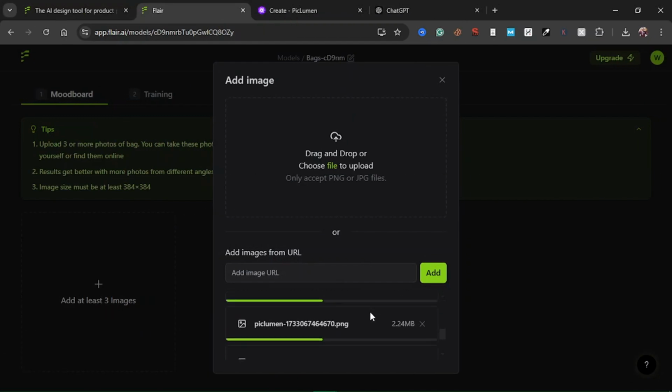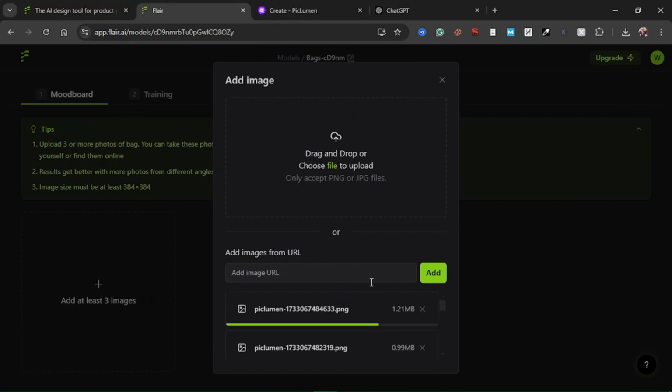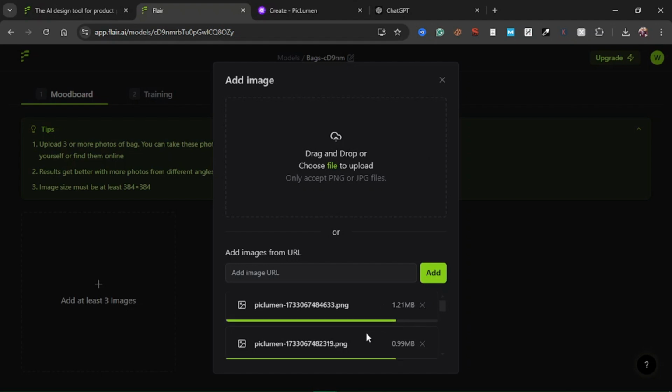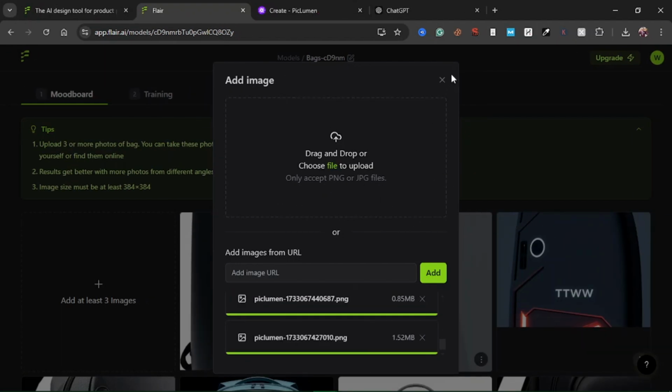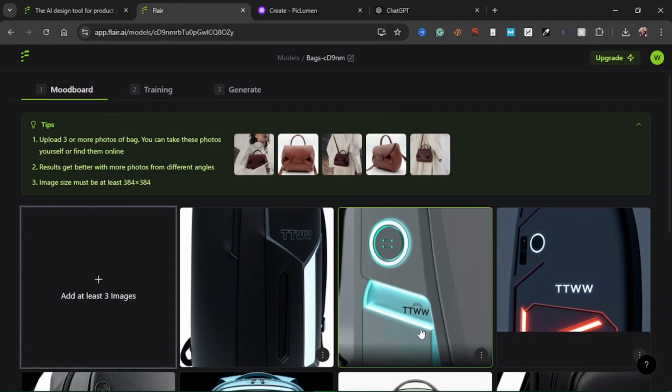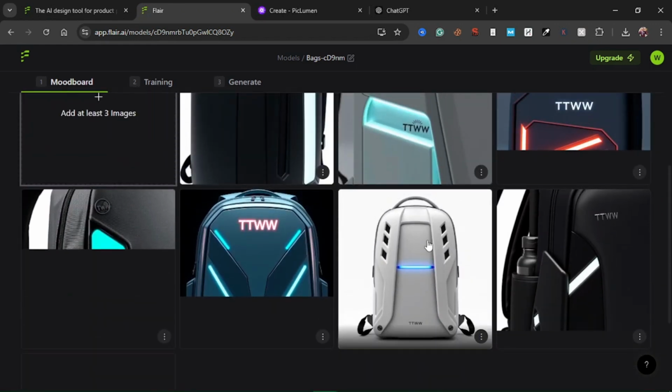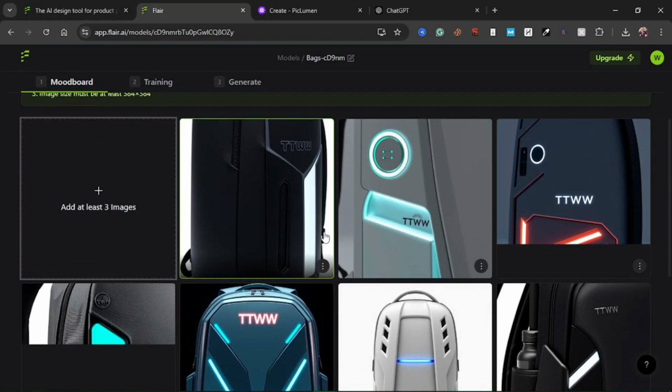So I've selected all the ones we downloaded, and it's just going to upload each of them. The more the better, and that's the beauty of it, which means it's going to help train the AI to give you a better output. So I'm just going to wait for this to upload completely, and we will be back when it's done. All right, I think our photos are done uploading. All we need to do is close this part, and they look nice here, just as they did earlier on.